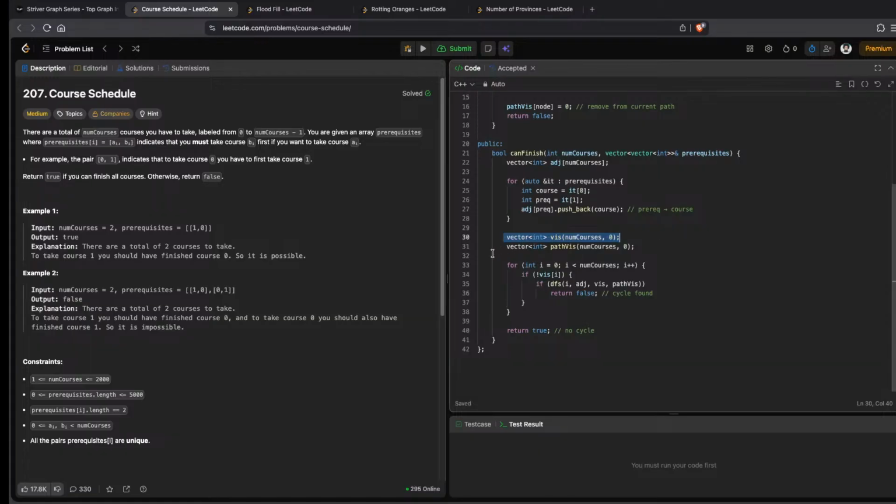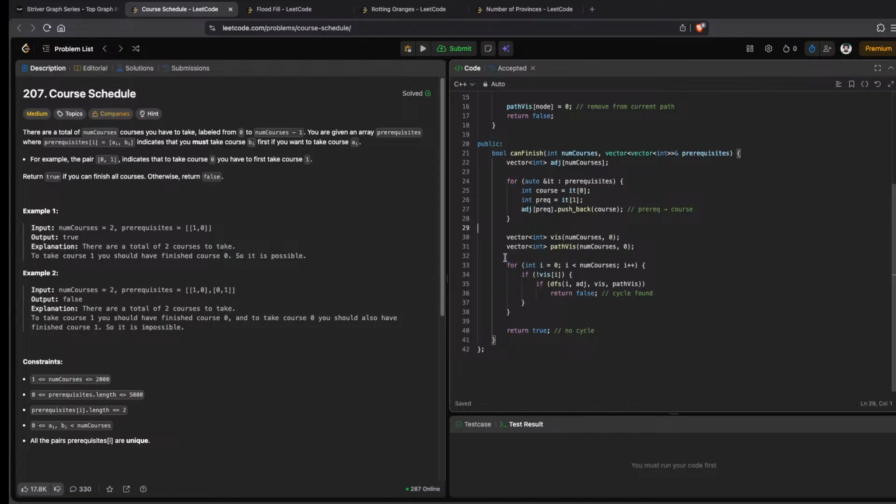So for this vector, we have initialized the visiting vector for num courses with value 0, and here we have the path visited. We are also taking the path for visiting all the courses, similar to the visiting vector.